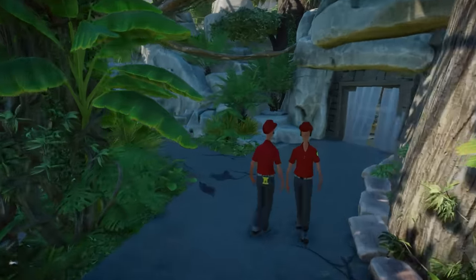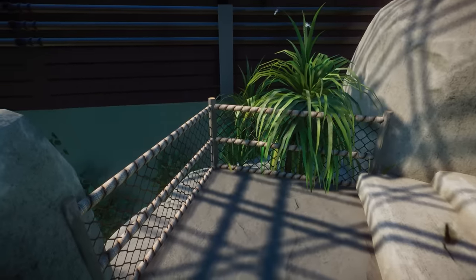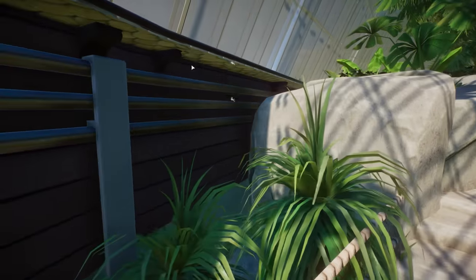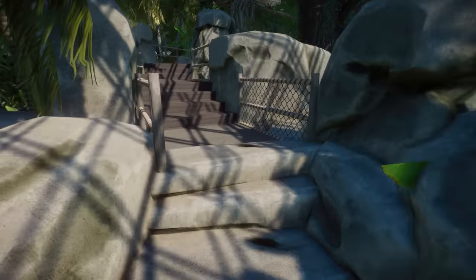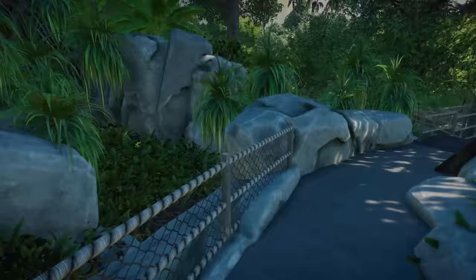Oh my goodness, I want to walk around in the zoo forever, because every time you see a little corner and something new. I love this as well, by the way, the details. And then this little staircase. Is this going to like these bridges on the higher level? I think it is.